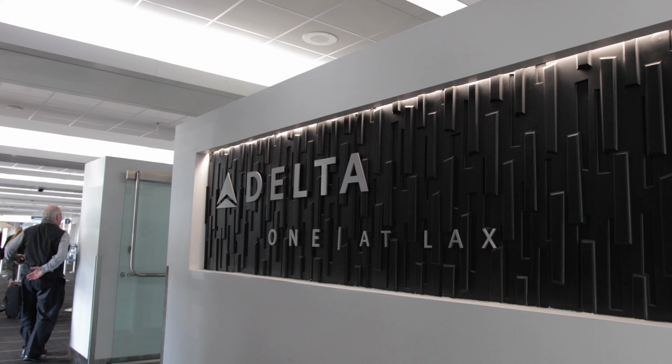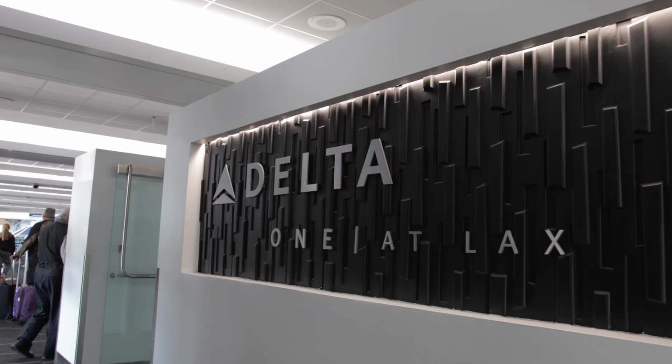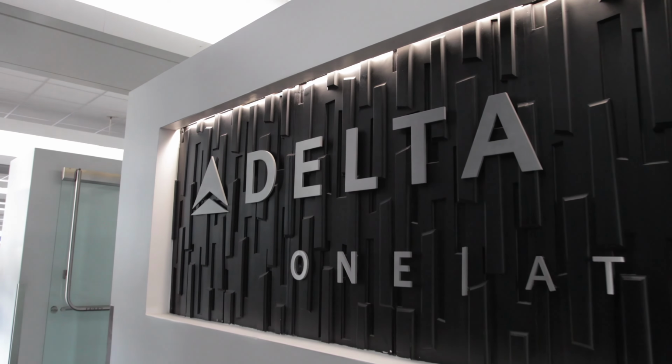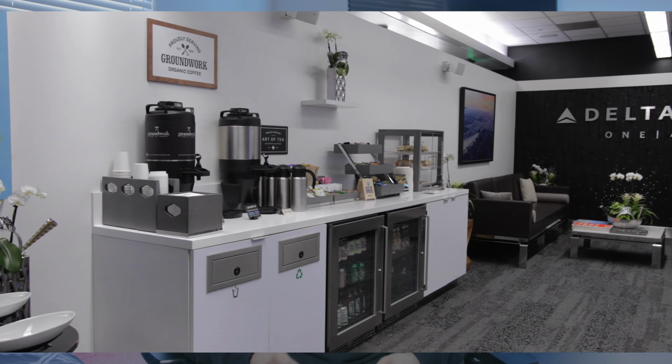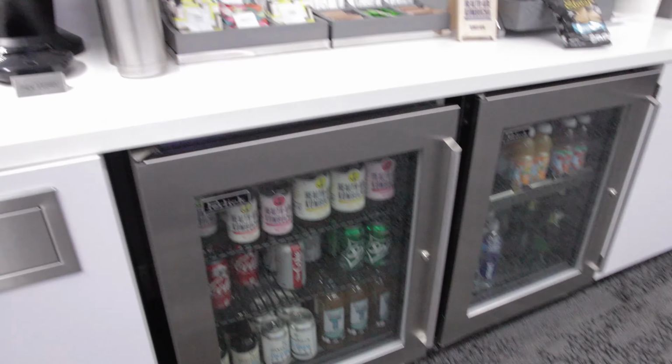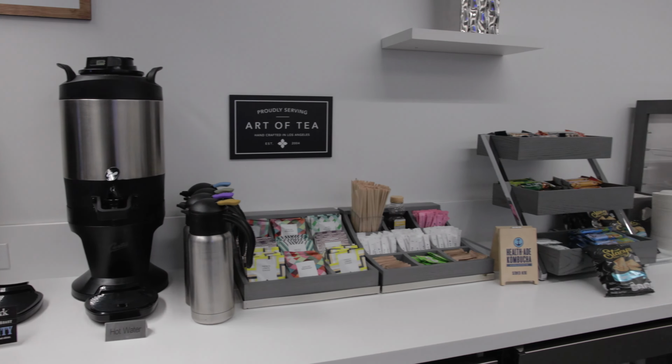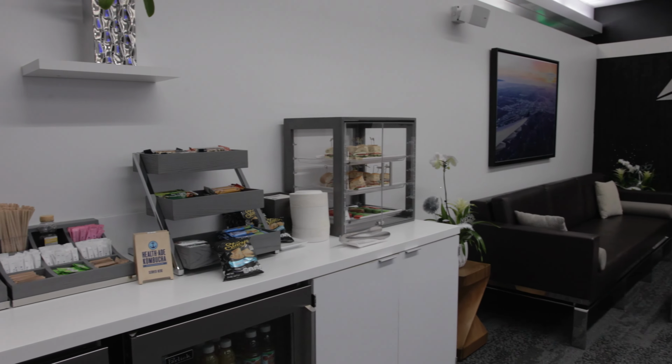So right at the start of the flight process, you're gonna see a difference between first class and regular tier being main cabin and Delta Comfort. So when you check into LAX, Delta has its own first class check-in that's separate from Delta Comfort and main cabin. And not only does the first class check-in at LAX have its own lounge, but it also has its own complimentary snacks and beverages inside of the first class check-in station. And this is before you even go through TSA or security.